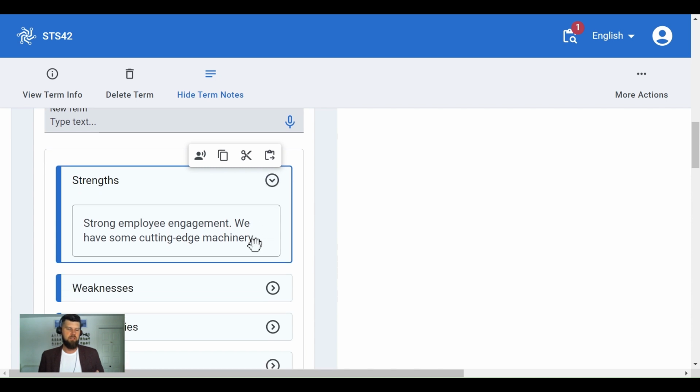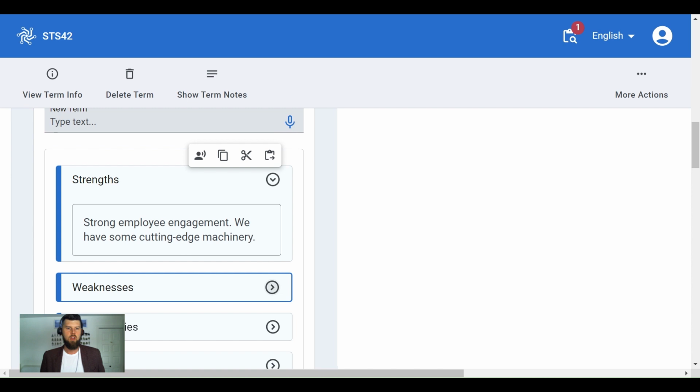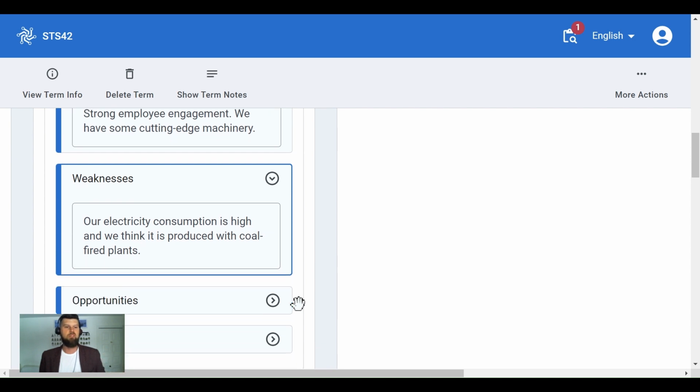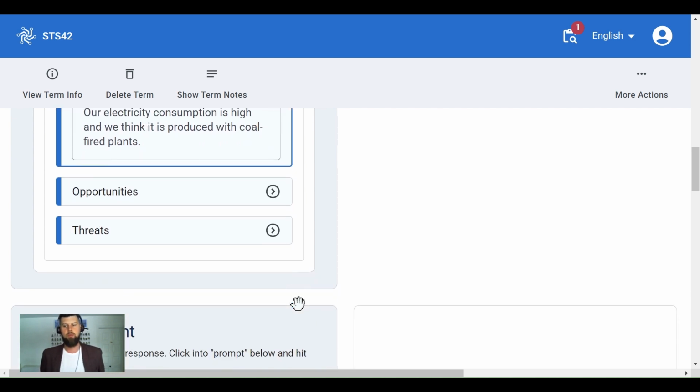So here I've added some strengths, weaknesses, again in the description of each. And all of this, by the way, will be taken into account when we go and ask the agents or the LLMs, large language models, or artificial intelligence for answers. It will take into account what is possible in our case and what is a bit more difficult for, again, the soap company.